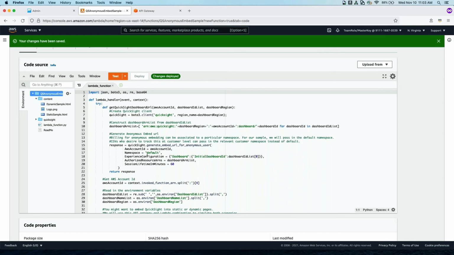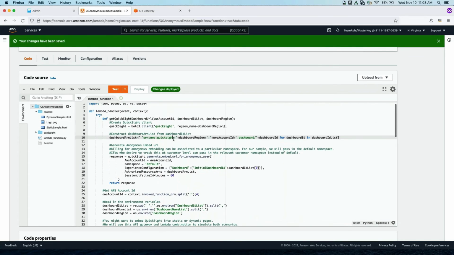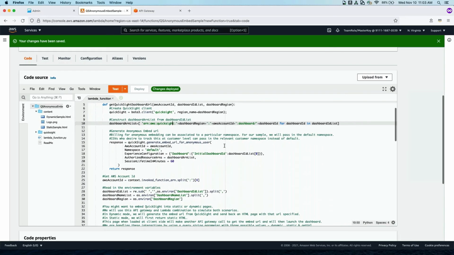Now, within this Lambda function, let's see what's happening. The first part of it, we are defining a function which is going to get QuickSight dashboard URL, and that's being passed in an account ID, the dashboard ID list, and the region. And we create a QuickSight client with that, specific to that dashboard region.